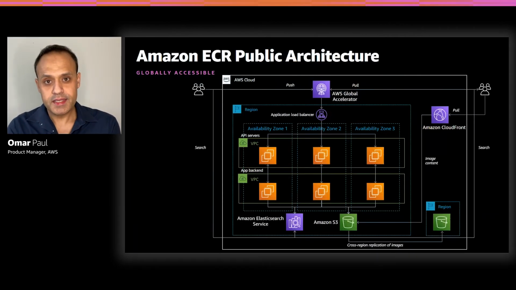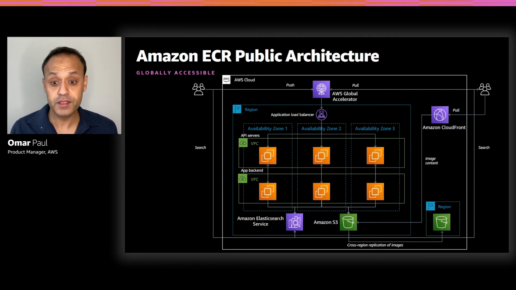Let's switch gears a little bit, maybe dive deeper a little and talk about the architecture of ECR Public. Much of ECR Public is built from what ECR is architected today. Multiple VPCs for security and control, keeping our microservices separate. We run our infrastructure in every AZ in a region with best practices such as different AWS accounts to control blast radius and manage access.